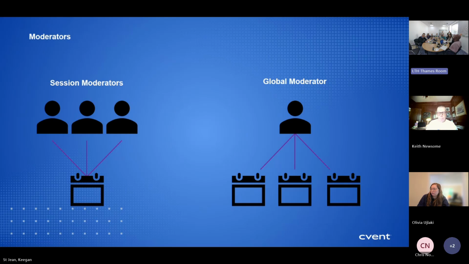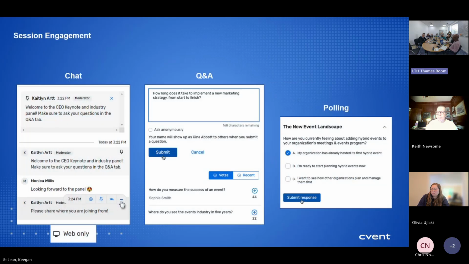It also gives them the option to do things like polls or just audience engagement, or if it's a virtual session, you can have them be the host or the speaker, so that they join the virtual session from the attendee hub session itself. Just things that I want you to see. I don't want to focus on them. This is what chat, Q&A, and polling would look like from the attendee perspective. So they submit a question. This is what the chat would look like. And this is how they submit on polls.